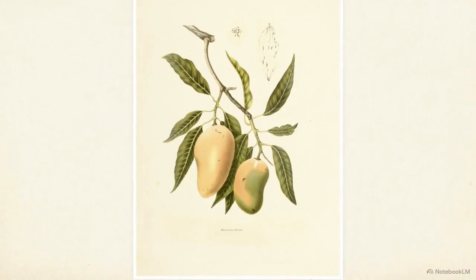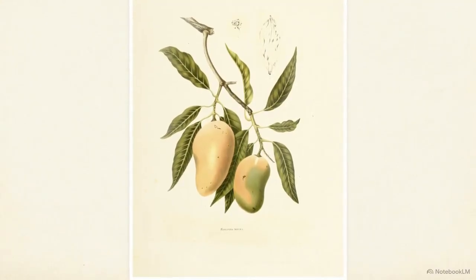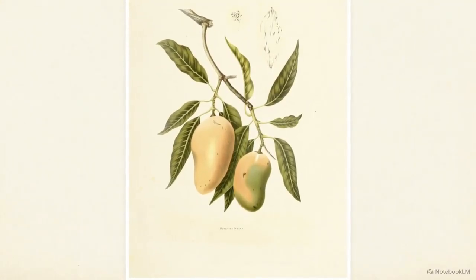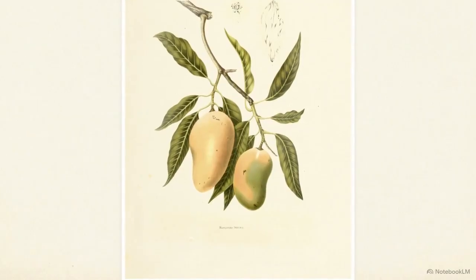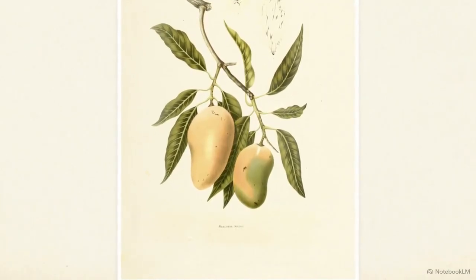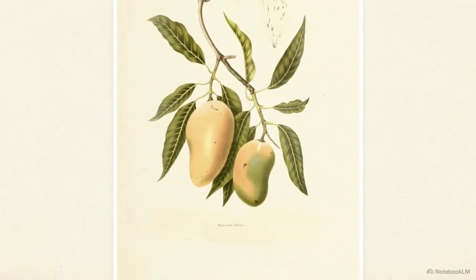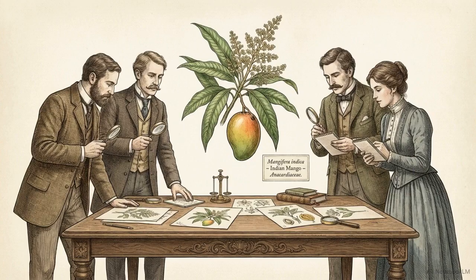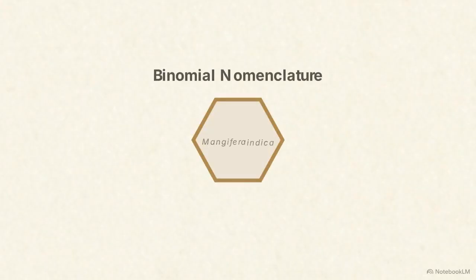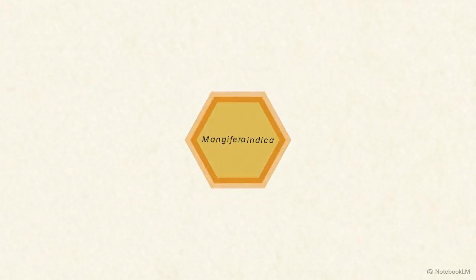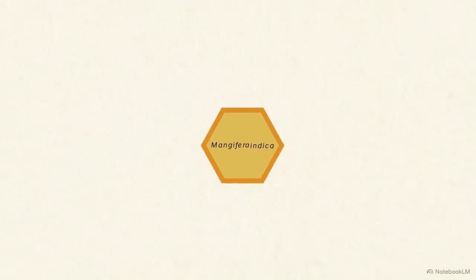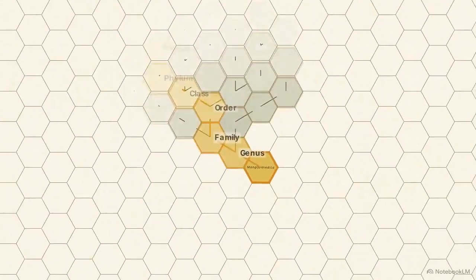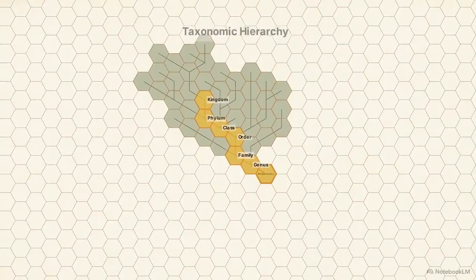Notice the universal formatting syntax required globally. The genus name is capitalized, the specific epithet is lowercase, and the text is italicized. Mangifera indica. That binomial tag does not change regardless of the native language of the scientist observing the specimen. Assigning a binomial name permanently locks an organism to a specific, unique data point. This creates the foundation for all higher-level biological classification.